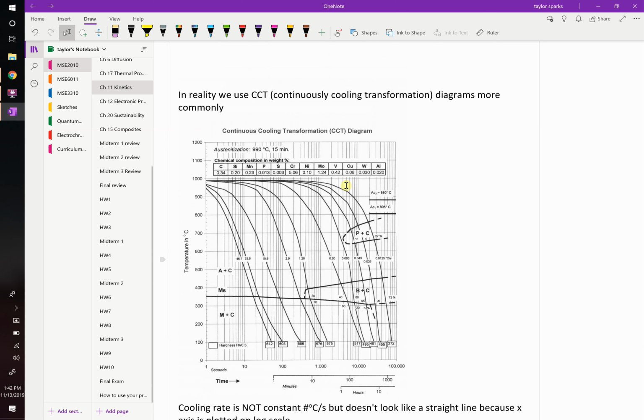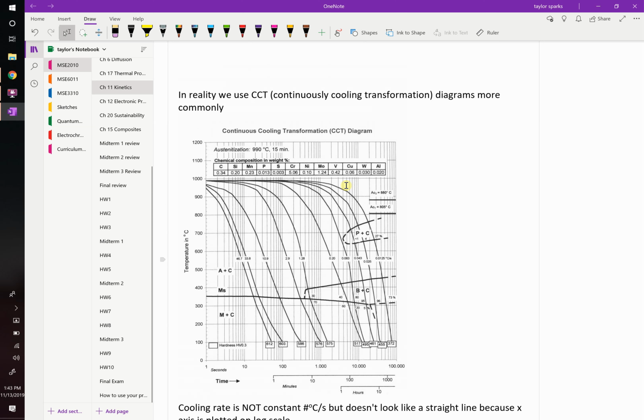So if you sprayed different coolant on your metal, right? If you took it out of your oven, you could use a really low cooling rate, like 0.0125 Celsius per second. That's not a very aggressive cooling. Or you could blast it with cold water and get a very aggressive 46 Celsius per second, right? So if you follow along these lines, you find the one that's closest to your quenching rate. These are more accurate than TTT diagrams. And it just shifts things over a little bit. It's the exact same idea, though, as before. What they haven't shown you here is the middle dashed line and the final line, but other ones might. This is just not a great one.